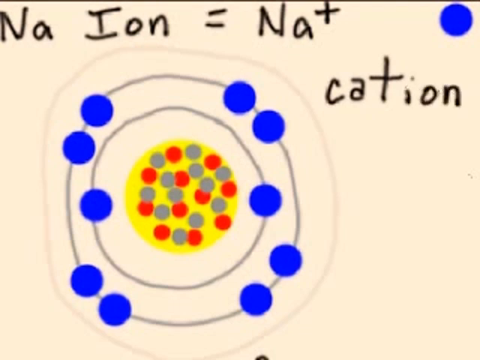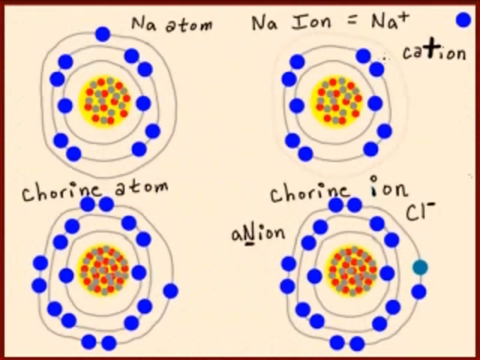And you can remember the word, or remember it has a positive charge in it. The T looks like a plus sign. So cations are ions that have positive charges. Anions are ions that have negative charges. And these are ions.